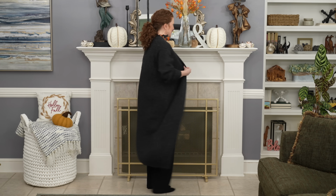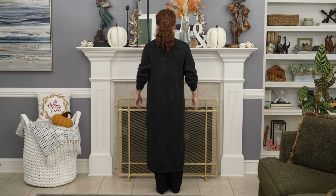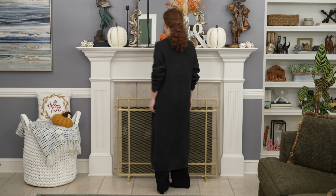And I don't have a lot of short cardigans. I have one that I'll show you later on that's shorter that I didn't love with this. It was more casual. But the one I loved with this was the longer duster cardigan. I thought this was really cool and continued with that lengthening effect it has. And I just loved this, and I thought it was much better than having a cardigan that cut me off weird or was shorter. And sometimes cardigans can add a little bit more bulk than I think even a blazer can, because they just don't have a lot of structure to them.